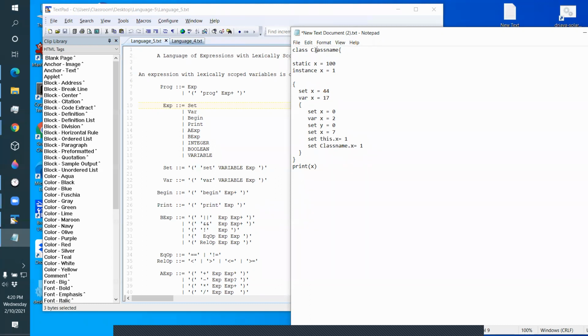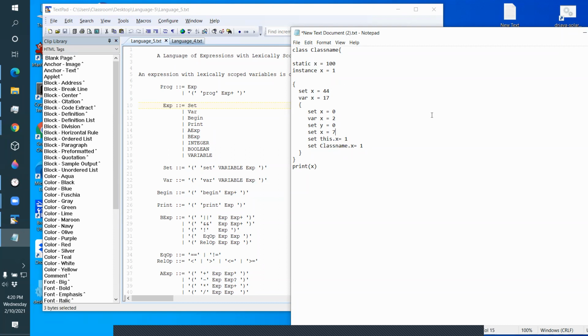They're inside the class, but not inside anything else. So you have static variables and instance variables sitting at the class level. If you're inside nested blocks, this keyword jumps you up to the instance variable, and the class name dot jumps you up to the static variable.